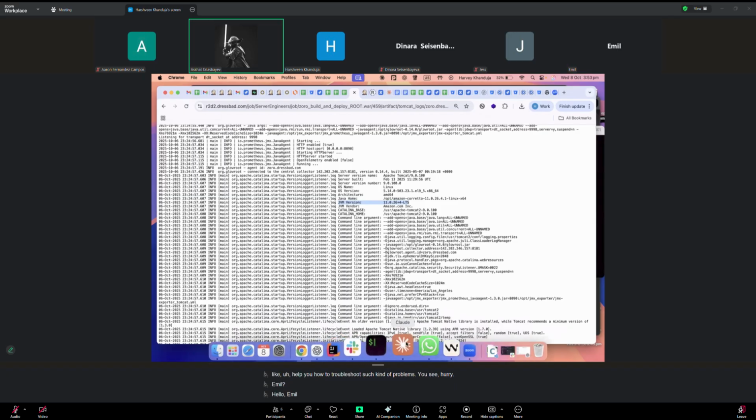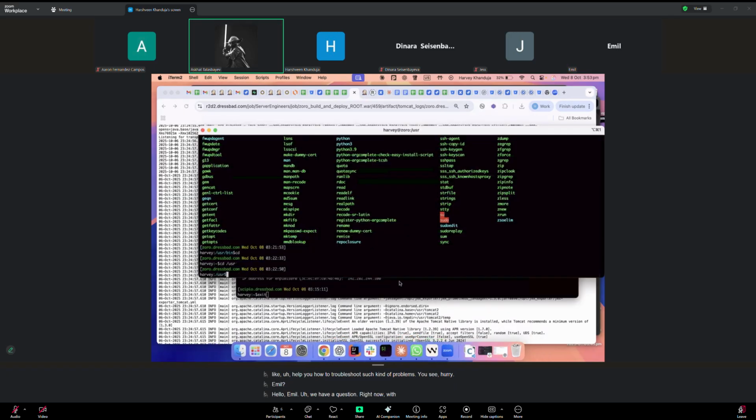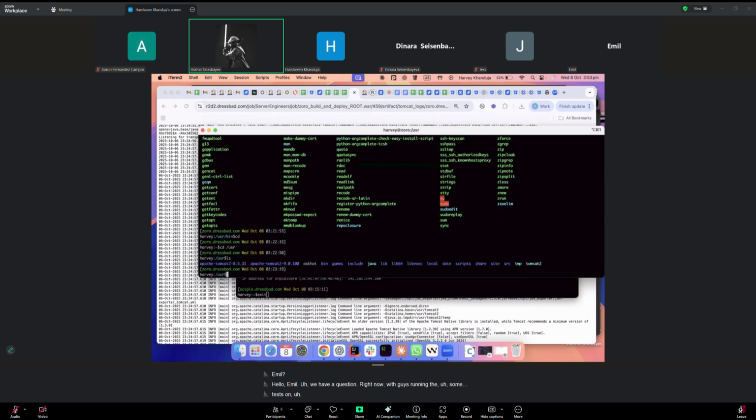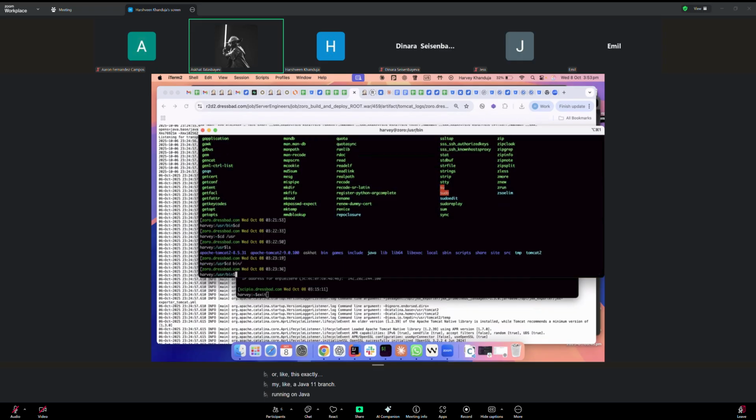We have a question. Right now we, with the guys, are running some tests on Zoro and Yoda. For example, Harvey made a function that checks that this exact Java 11 branch is running on Java 11.